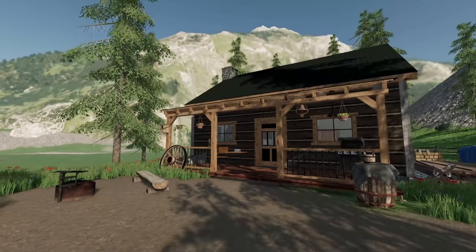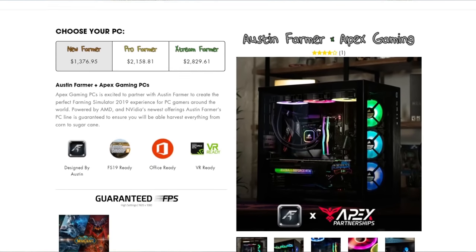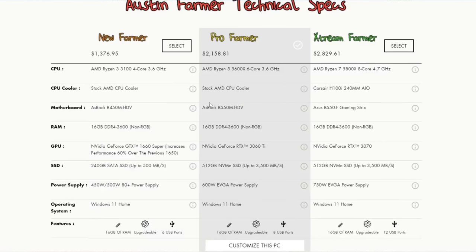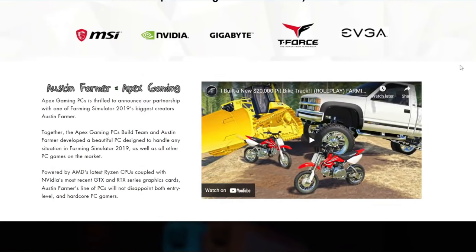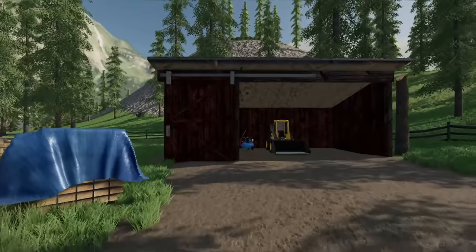If you really want to have a cool place like this in Farm Sim, be sure to check out Apex Gaming PCs. They have a wide range of PCs to match your budget and your needs when it comes to gaming, content creation, or basically whatever you need to do. We have the official Awesome Farmer line of PCs that works great for Farm Sim or whatever games you want to play, and you can get an awesome discount using code FARMER. I'll have them linked down below if you want to go check them out.